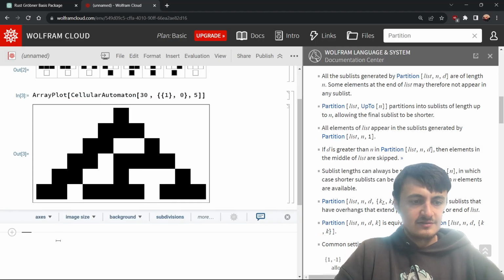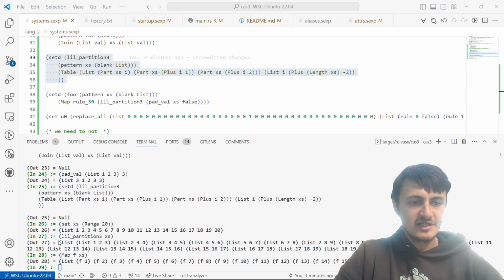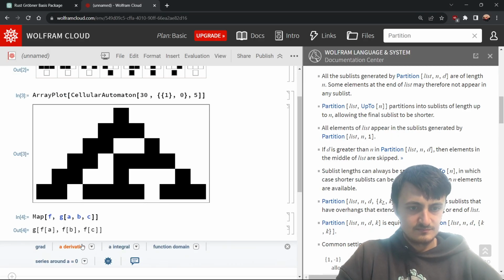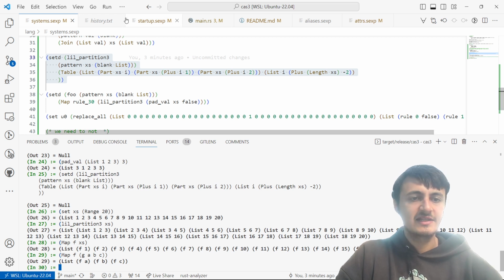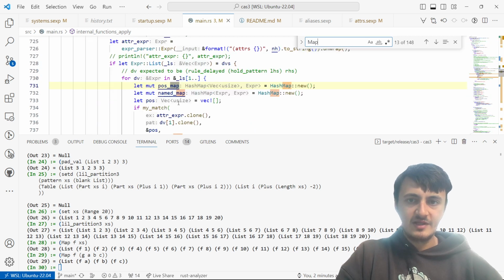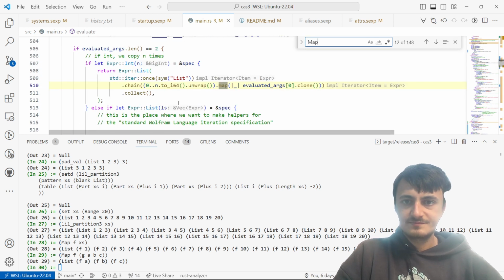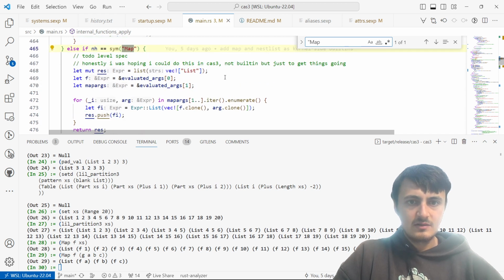I wonder if that works, actually. Oh, it does. Let's see if that works for us. Oh, okay. So we found a bug. It's not supposed to return a list. Cool, hold on. We found a bug in Map.